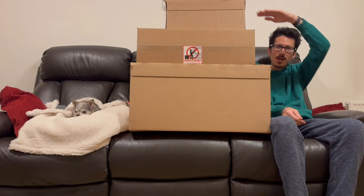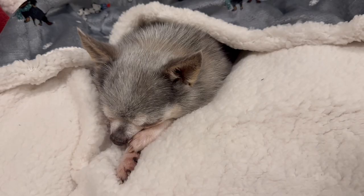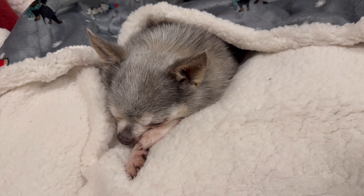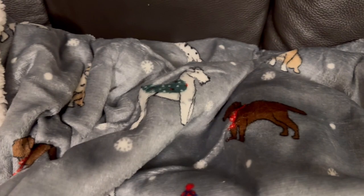Somewhere around the other side is the wolf keeping cosy at the moment. Can't see him at all, but hopefully when we get the boxes down we'll see him. There's a wolf snuggled in his brand new blanket that we got him for the 1st of December. It's really cold outside — it's been snowing and it's below zero Celsius. You'll see he's got lots of little festive dogs on there. It's pretty nice, sort of a nice sharp lining. You're very cosy in there, aren't you, Wolf?